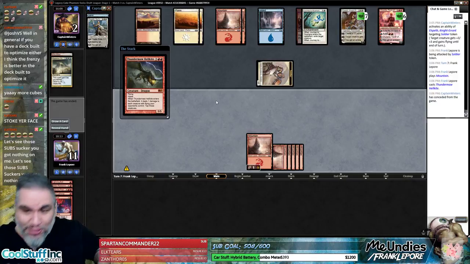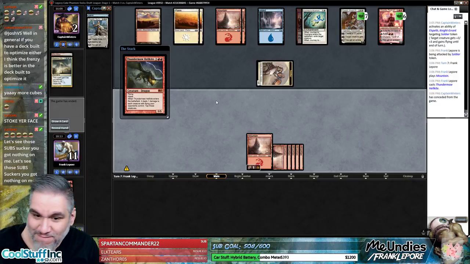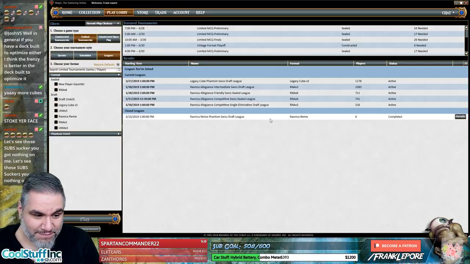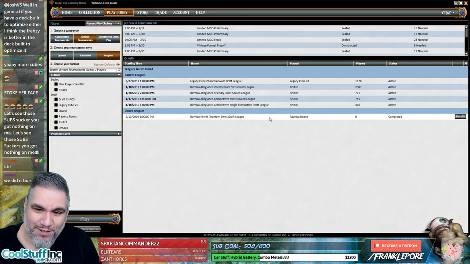Oh my god, the 3-0 with the mono red deck. Pretty good. Oh, so that's a nice little short one.